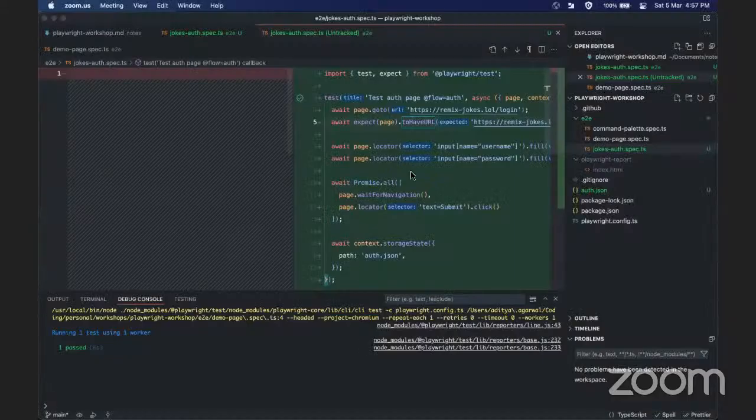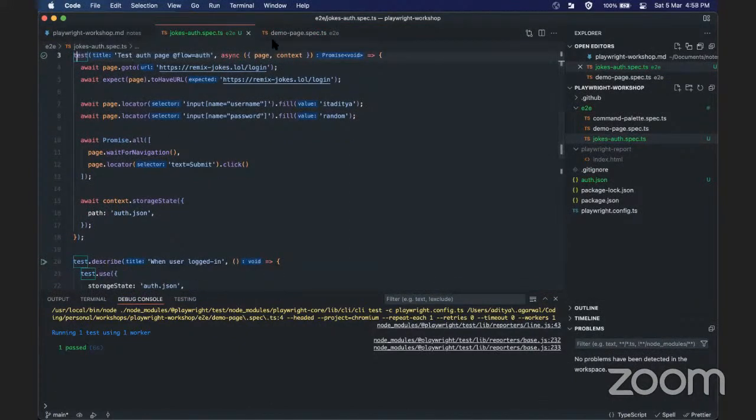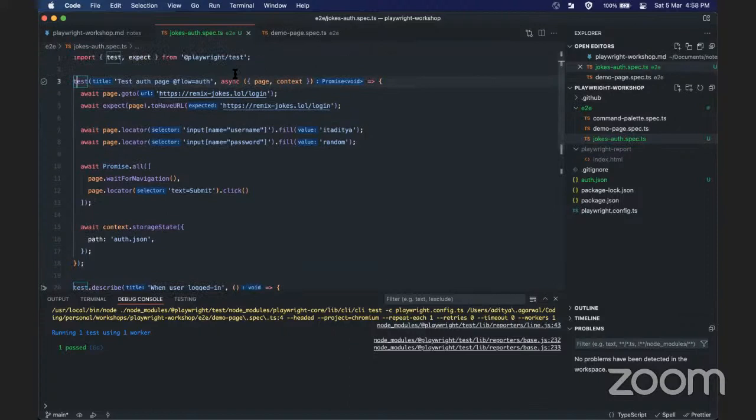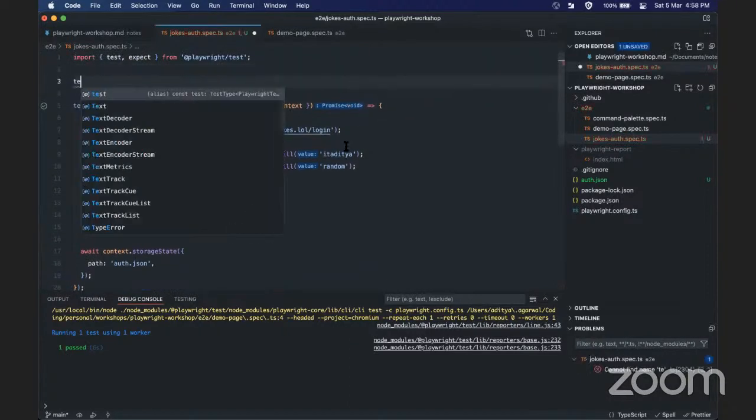Aditya, does this test run in parallel? So for that, tests in one file don't run in parallel. Tests in multiple files run in parallel, and you can make it run in parallel. There are multiple ways.